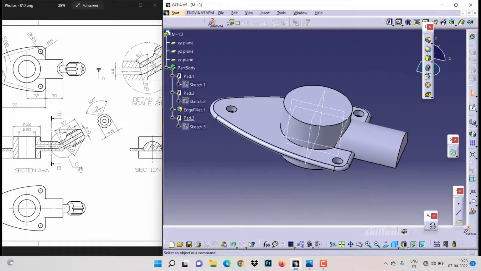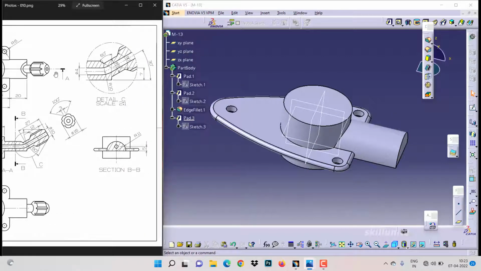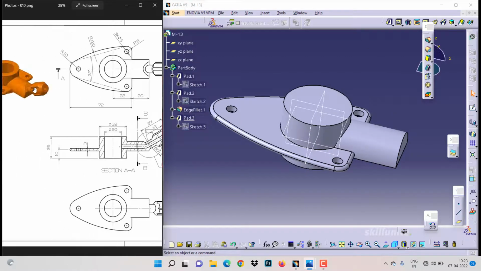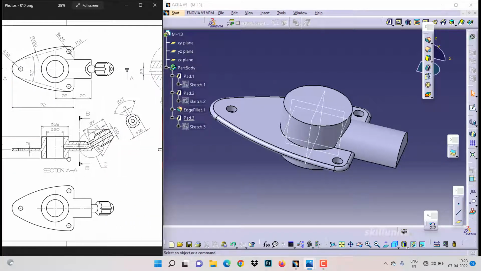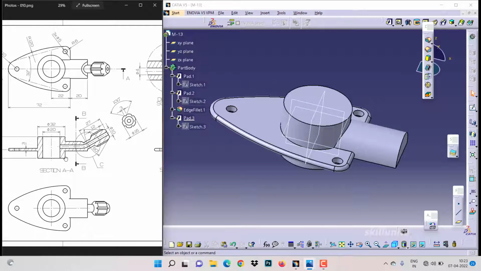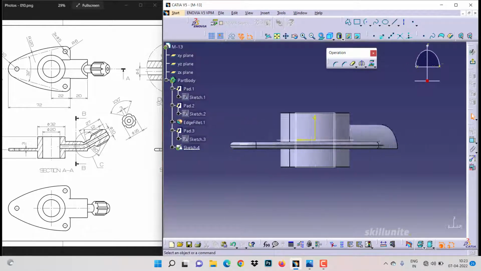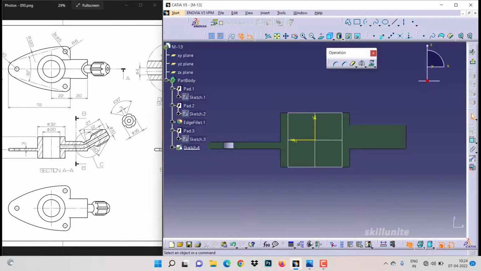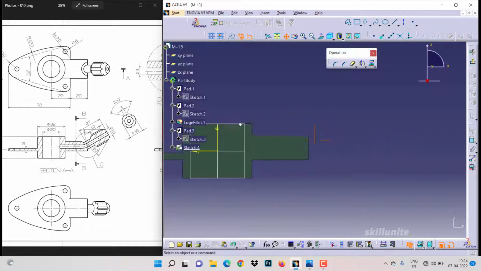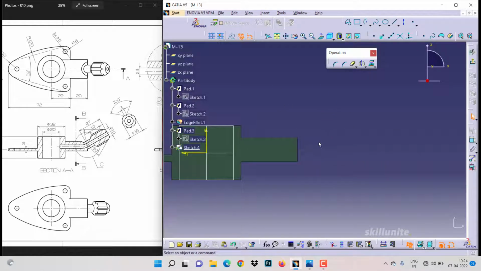Once this shape is done, next we have to create this extra portion you are having over here and connect it. For creating that portion, you can do it with revolve, that is the shaft option, which is fine, or you can do it with pad, but revolve will be easier because we have a center plane. So let us just create half, then we will rotate it. You can use this option called cut by sketch plane. Suppose I want to flip it, I can flip it, then I click on this option and automatically it will show you the section view, exactly what you are seeing over here. Then you can create the shape how you require and connect it.